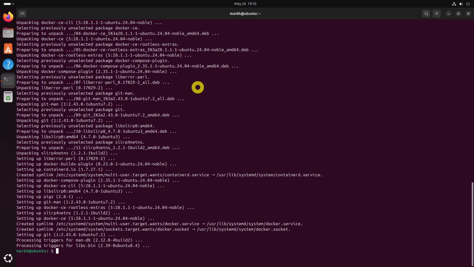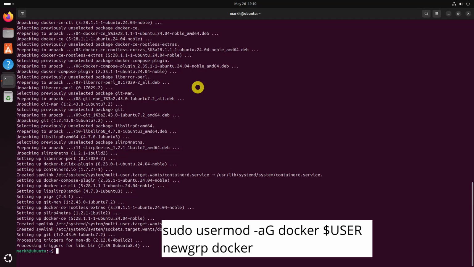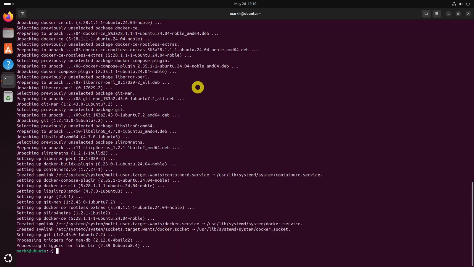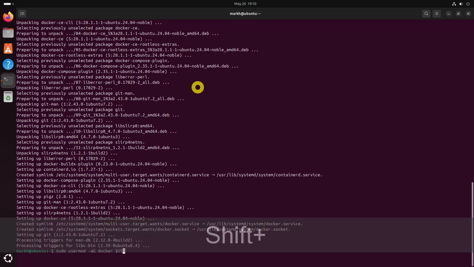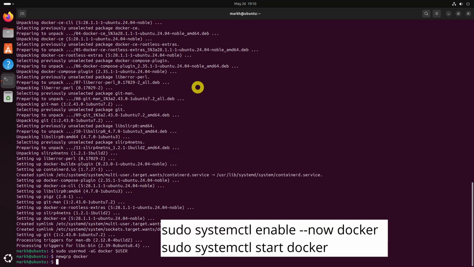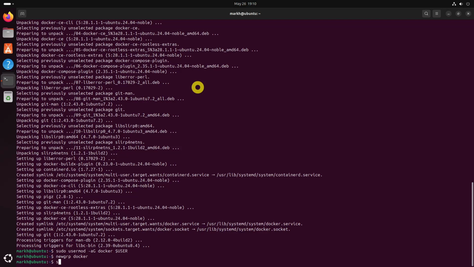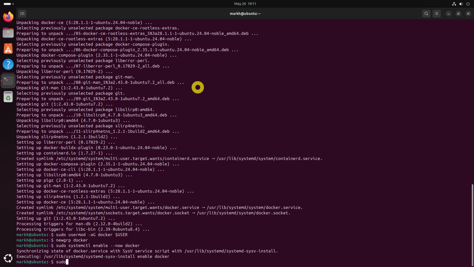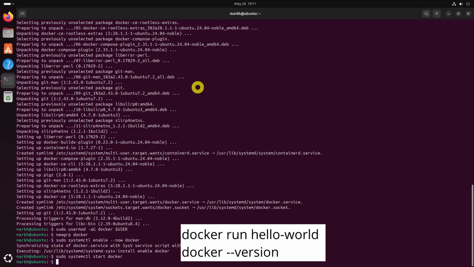By default, Docker requires root privileges, which is inconvenient, so enable non-root users to run Docker commands without sudo. Once installed, enable Docker to start on boot and start the service. Verify the installation.